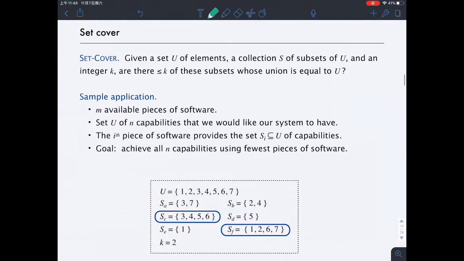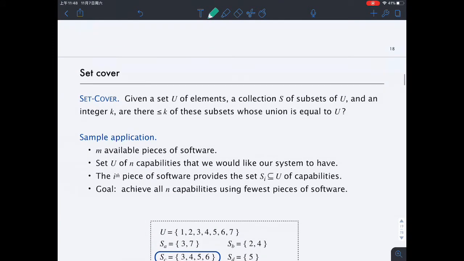So now let's move to a second problem, right? We were talking about vertex cover and independent set, and now we move to set cover. We are going to talk a lot about different problems in the next few lectures, and try to establish the equivalence between all these problems, right? We are not really giving any algorithms for any of the problems. We're just saying that if we can solve vertex cover, we can solve independent set, and vice versa, right?